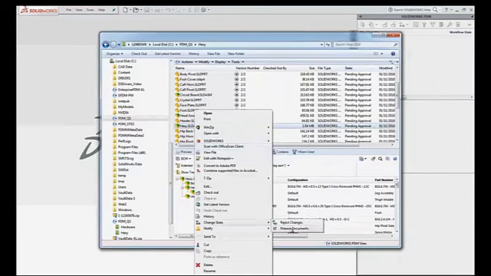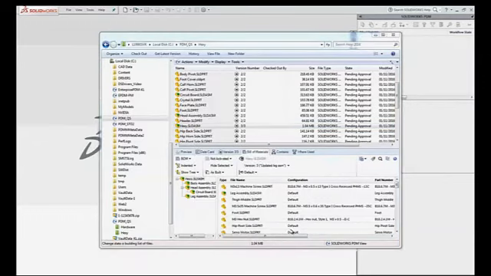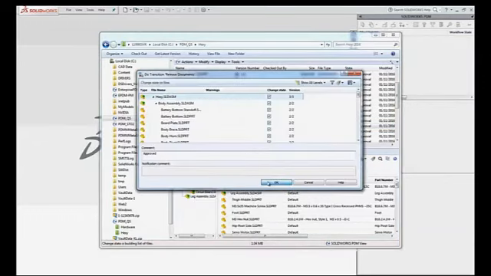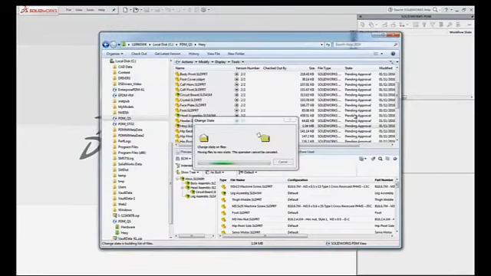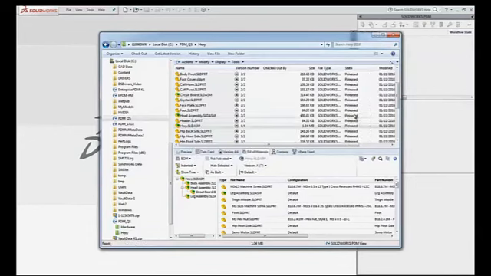And again, these comments are optional, and it not only changes the state of the documents, but this new state might have different rules around it. Maybe certain people can't check it out. Maybe now that it's released, certain people can now see the file, maybe purchasing or manufacturing folks that need access to released documents. Now they can see those documents. Before, they wouldn't be able to see them if they were in work in process.